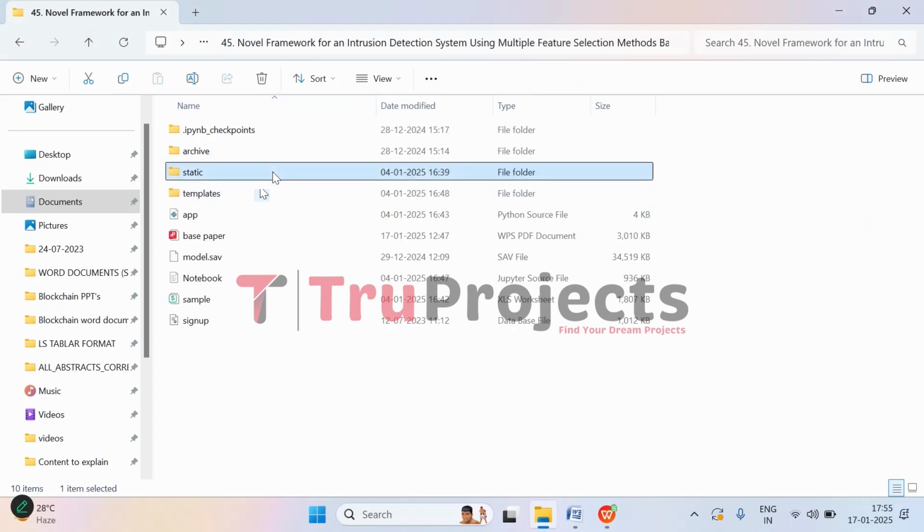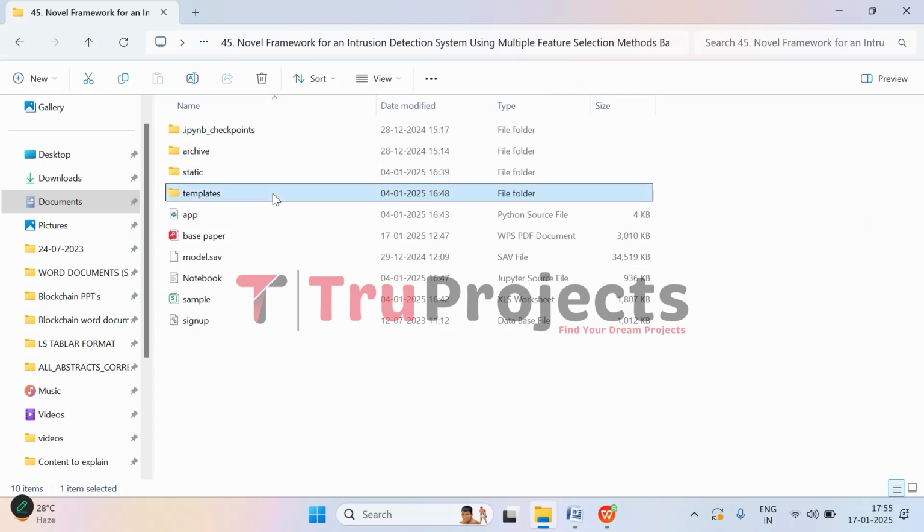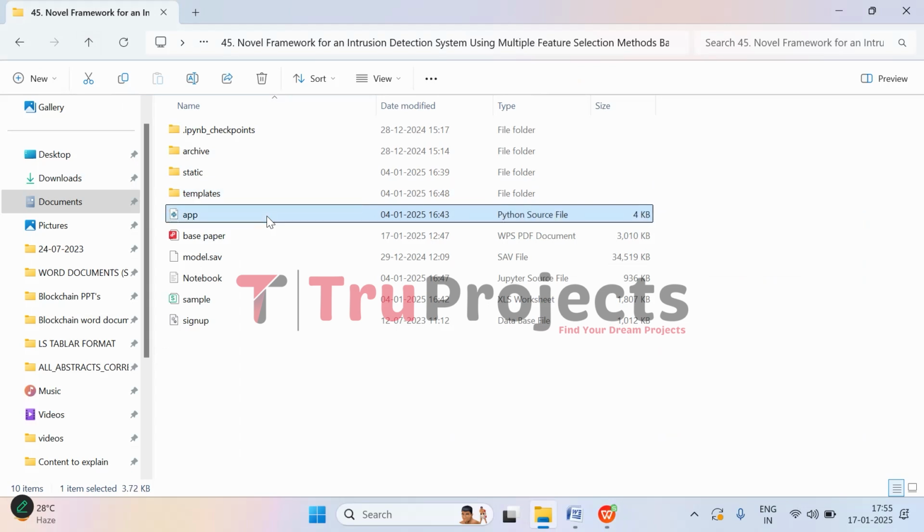And here in the static folder, we have CSS, JavaScript, and Bootstrap files, which are important for the visual appeal. And then comes the templates folder. This folder contains all the HTML pages used in the project. It typically includes files like index.html, about.html, etc., which represent different pages of the website. And here we have the app.py file. This .py file contains the information related to front-end logic. It includes code written in Python that handles server-side operations such as processing user requests, interacting with the database, and generating dynamic content to be rendered in HTML templates.